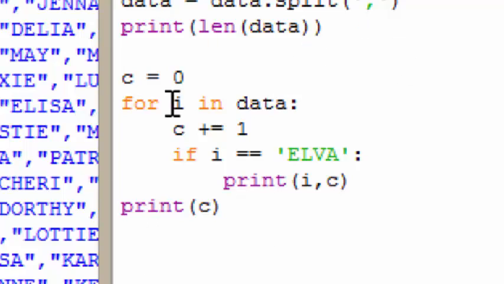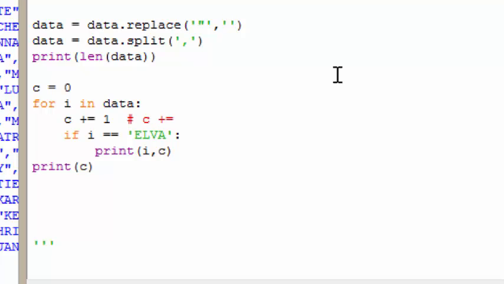Now, this may be the first time you see this. I set my counter to 0, and then I say for i in data, because it's a list, which means it's an iterable, which means I can iterate over it. Then I click a counter. I'm not saying c equals c plus 1. There is an operator called plus equals, which does the same thing a counter does, only it doesn't make you put the c twice. So you can say c plus equals 1, and it's equivalent to, here, I'll actually write this in there because you're going to get this code. c plus equals 1 is equivalent to c equals c plus 1. Okay? It's the same thing. It's just a counter.